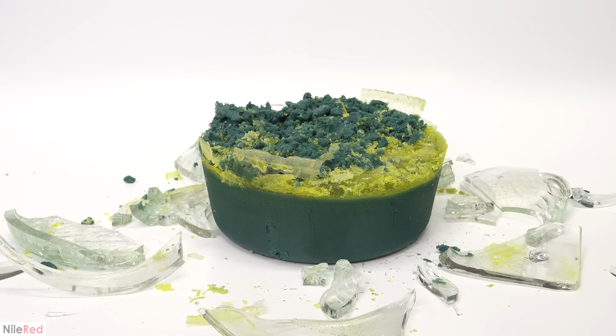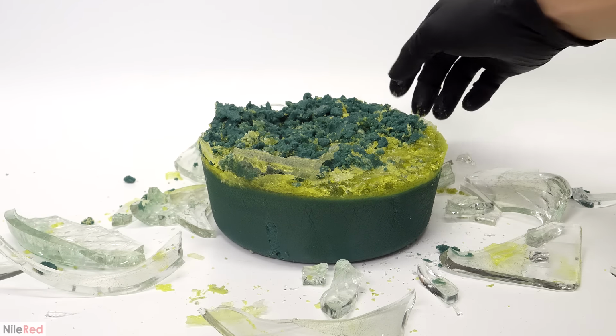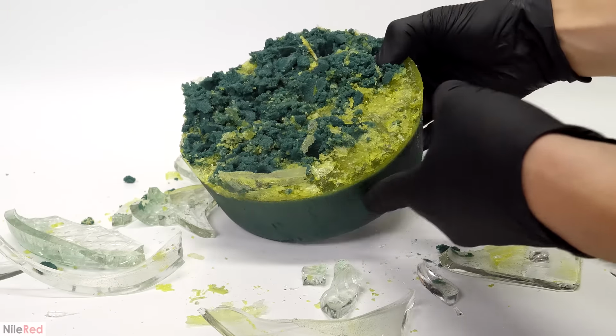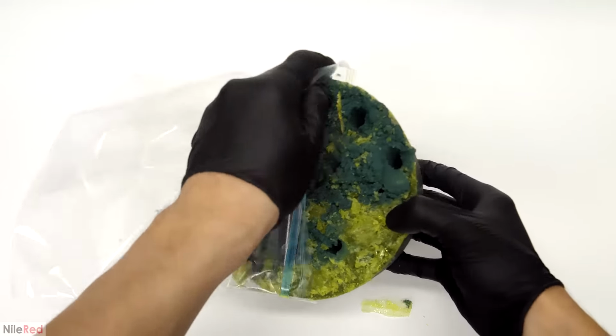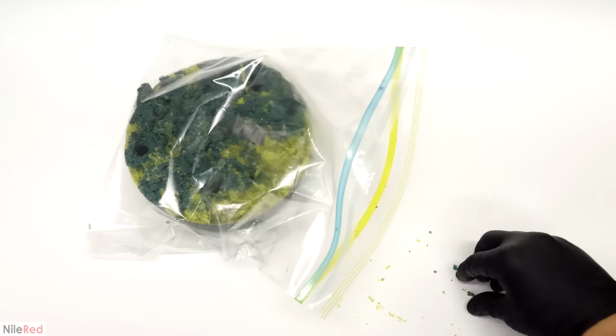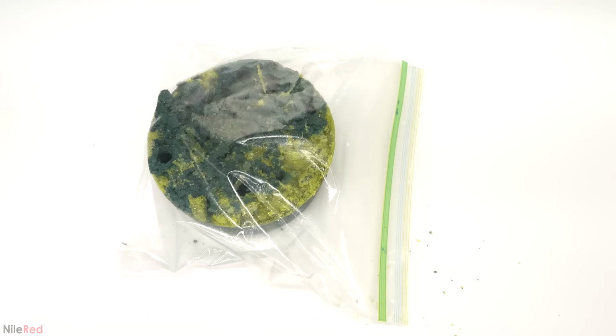So again, for another time, I decided to deviate from my plan, and instead of just storing it, I wanted to break it up into pieces and to dry it even more. To do this, it was actually pretty easy, and I put it all into a plastic bag and hit it with a hammer.